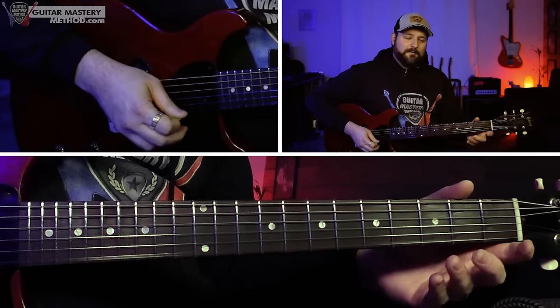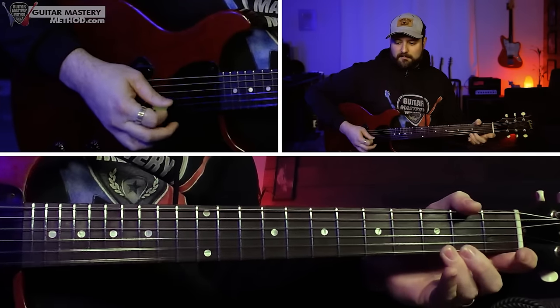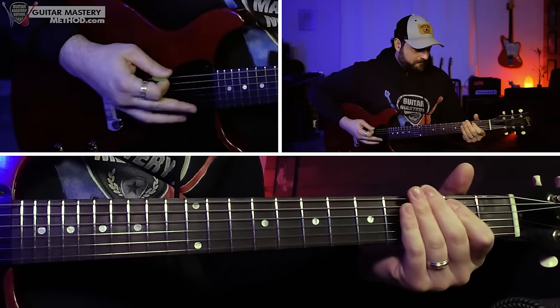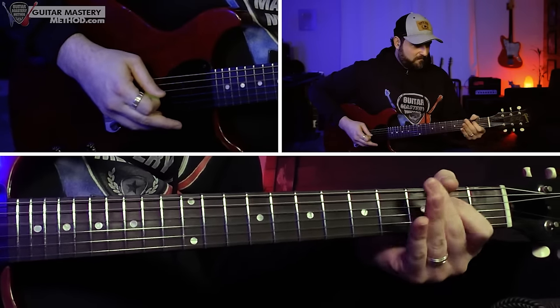Then we have the rest of the scale pattern: open B, 3rd fret, open high E, 3rd fret. Right here it's just great for doing solo stuff — that upper register. Adding rhythm to it is huge because it kind of gives it the feel of a song. I was kind of blurring the lines towards the end there, but you're hearing how we've got these cool riff ideas coming in the lower register, those fills that also blend in with the solo ideas. I don't want you to feel like you're limiting yourself to these specific boxes within the scale pattern. In the beginning, assign those roles to them so it can start jogging those musical ideas.